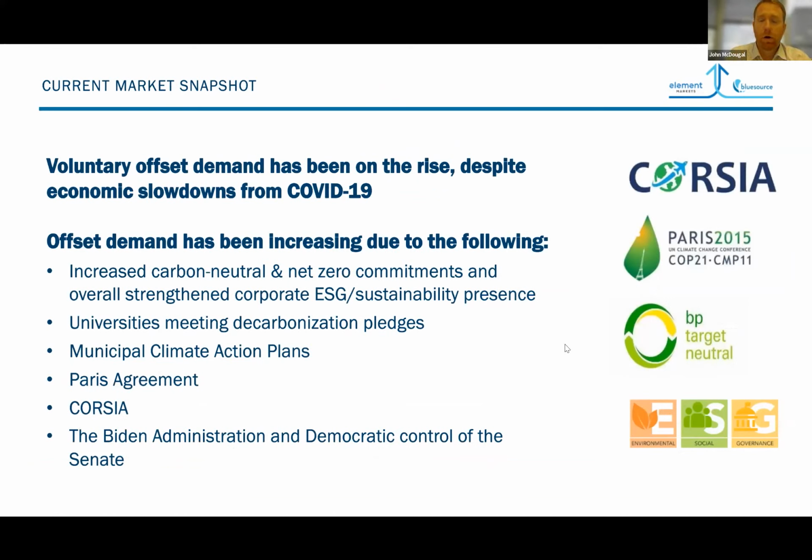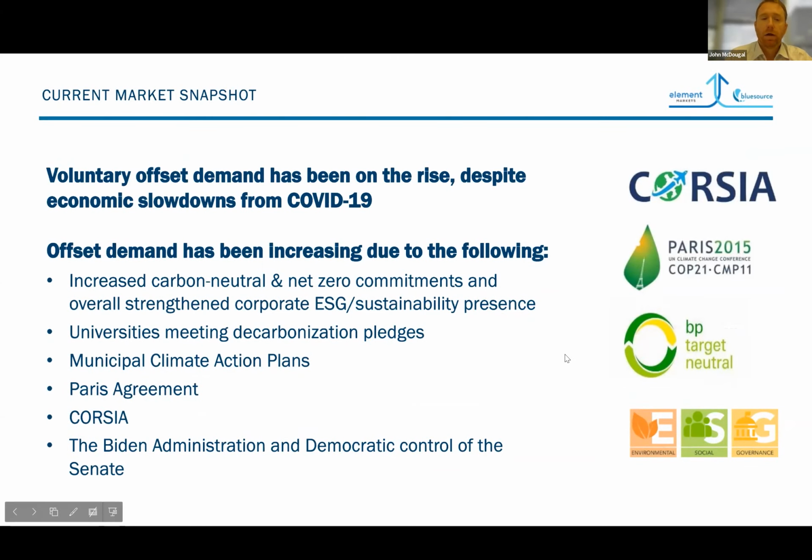So the next part of this presentation is really going to start focusing on the market. Today, the market has fundamentally changed. With ESG initiatives, environmental social governance, with corporate social responsibility, new goals, with financial institutions moving money over to ESG ratings and requirements for companies to be invested in, and customer pressure, you've seen a huge amount of demand come from the market relative to previous years prior to 2016. So we talk about CEQA demand and things like that. That is an element of demand, but there's also other demand coming from a global perspective and from corporates, municipalities, and universities to meet certain goals. That's really ESG, and that's part of what's driving the demand today for voluntary offsets.